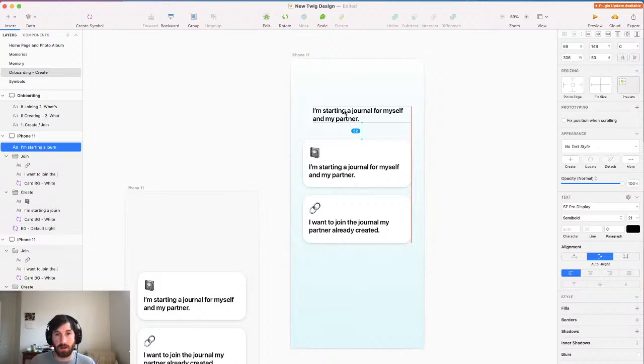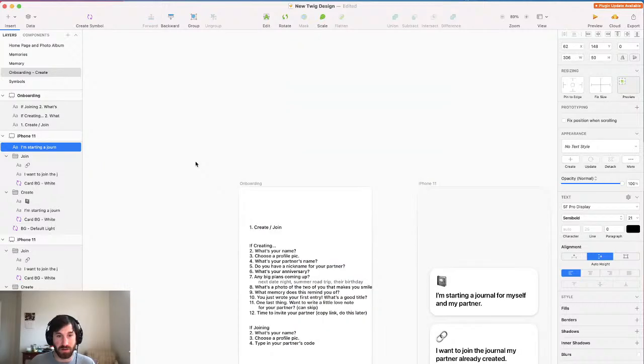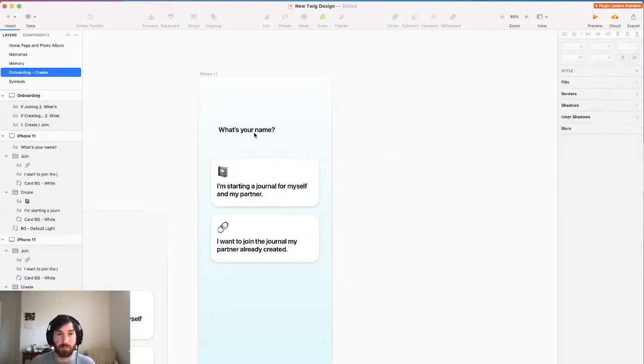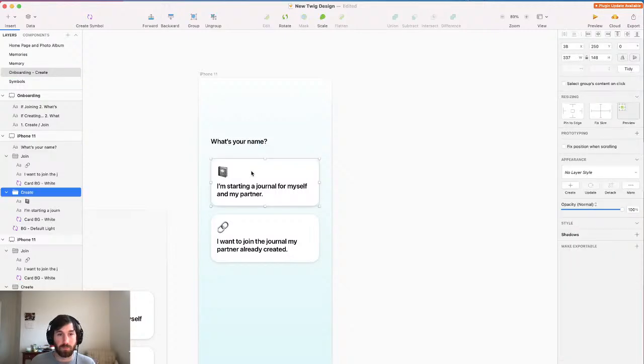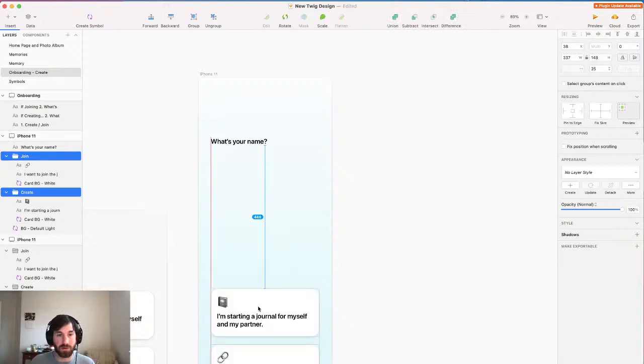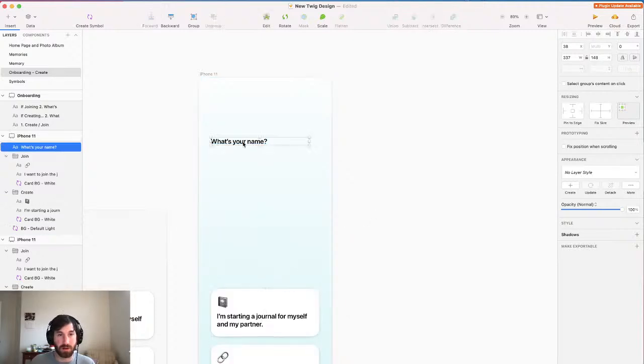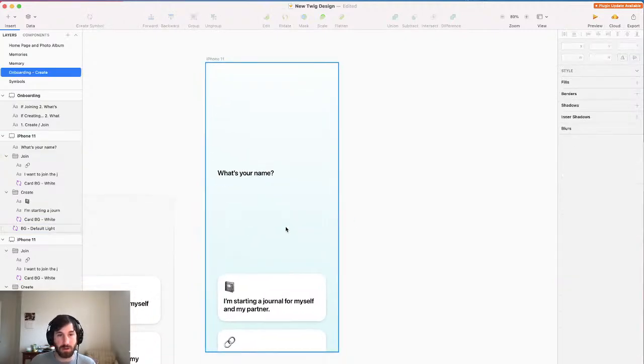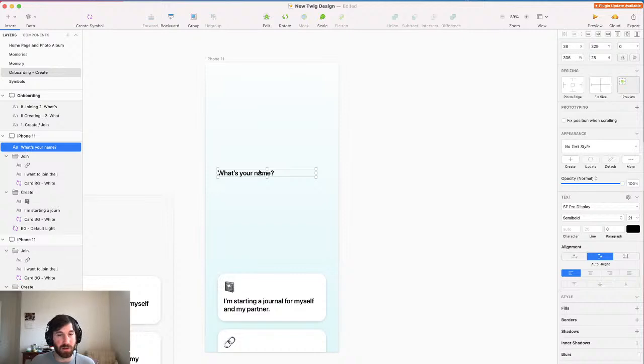And the first question is, what's your name? And the way a lot of apps do it is everything is completely centered on this. So we'll see how readability is with that in mind.